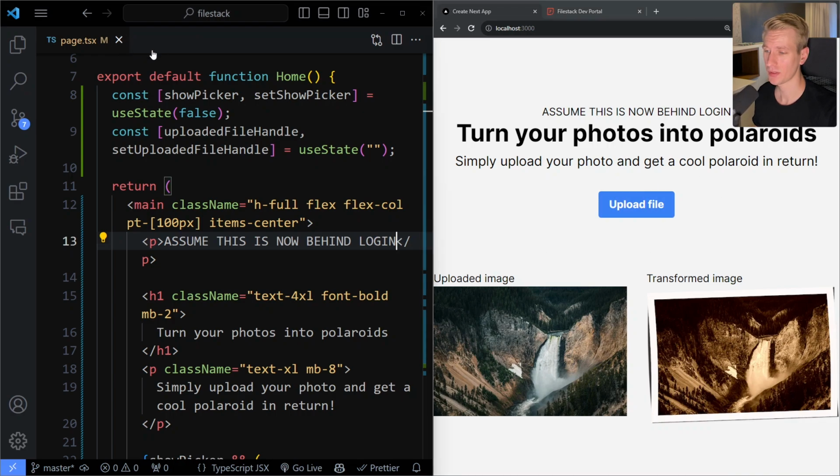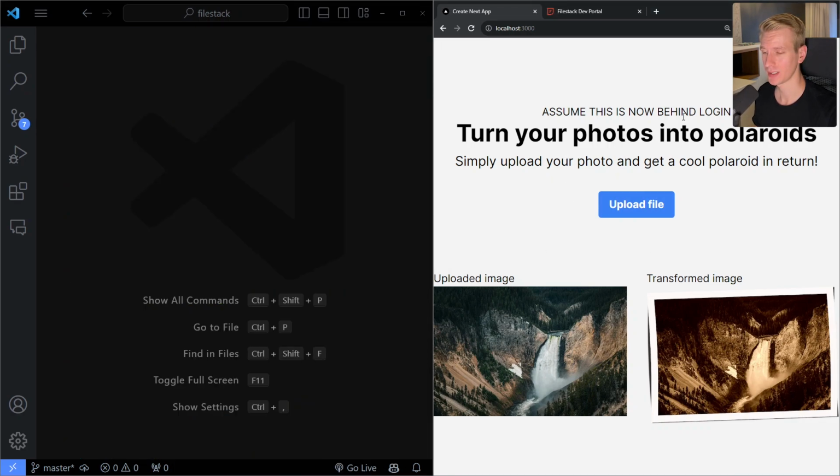And now one of the things that we probably want to do is when a user uploads a file, we don't want to store the whole image ourselves and we don't want to serve it on a CDN ourselves, that's what Filestack handles for us. But Filestack will also give us a webhook to notify us when somebody uploaded a file. And we can take that webhook. In that webhook, Filestack will let us know the handle of the image, right? So currently what we were doing here is all on the client side.